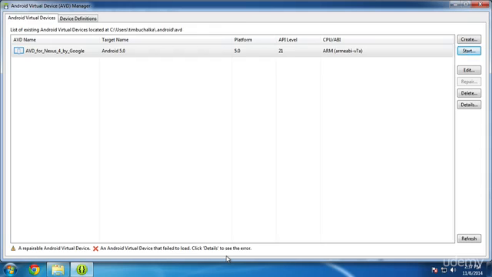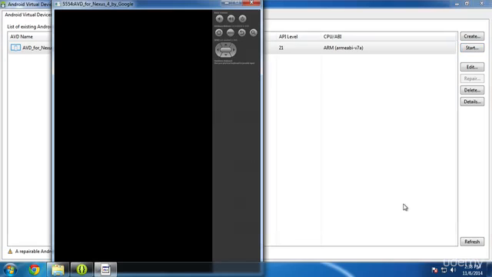So the worst thing about this emulator that's not sped up is it takes a long time to start up. Once it's started, it's not too bad. So if you get into the habit, when you're developing, to start it up first thing, it's not anywhere near as bad. Okay, I just tried to minimize the screen, and of course it came up as soon as I did that. So you can see it is booting up now, which is good. And we'll just wait till it actually gets to the startup screen, and we know that we're good to go.